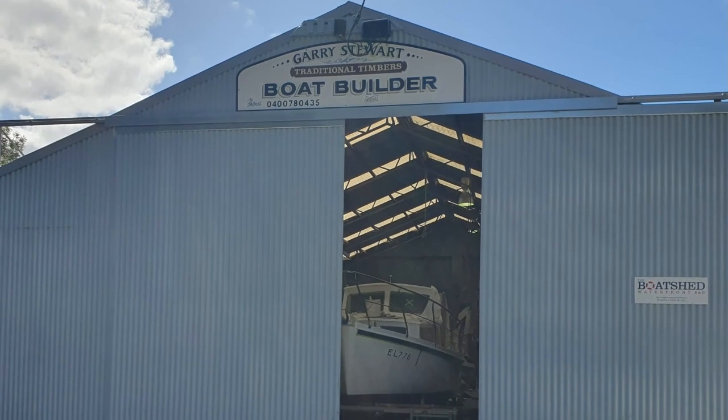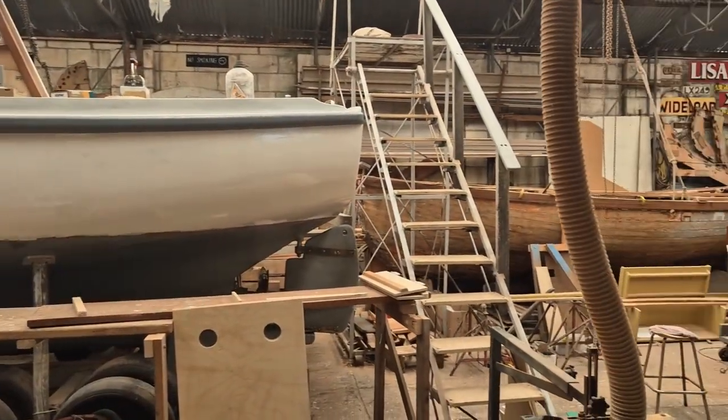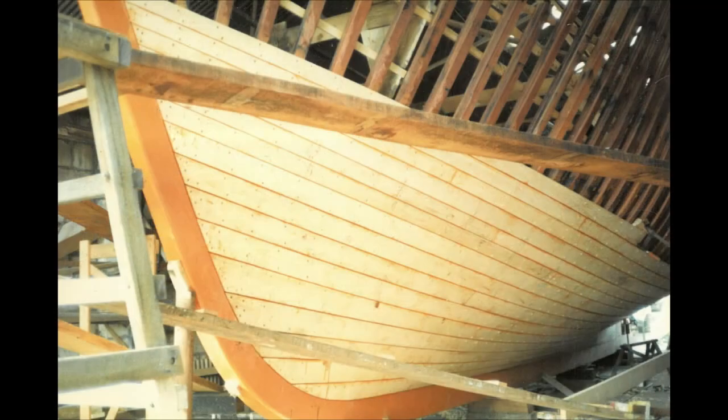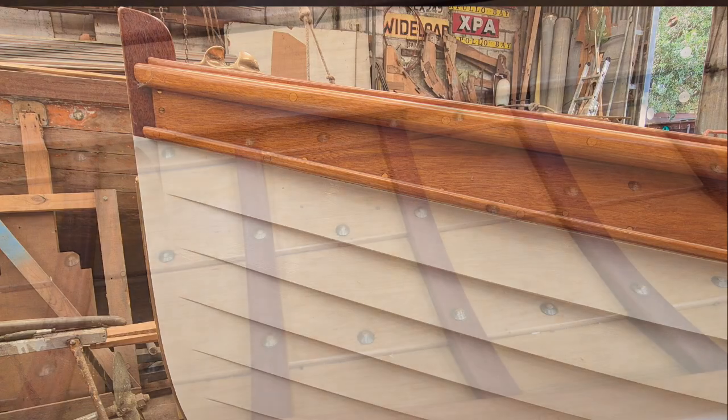I'm in Garry Stewart's boat shed today. The smell of hewn pine and red lead. Old bits of boat everywhere. Beautiful moulds hanging up on the wall. A lot of timber stacked around. A couple of boats under repair here. And think of the wonderful creations built here. The Cuda boats and whale boats, motor sailors, motor boats, bigger fishing boats. Another little dinghy, darling little dinghy there just being finished. Beautiful.